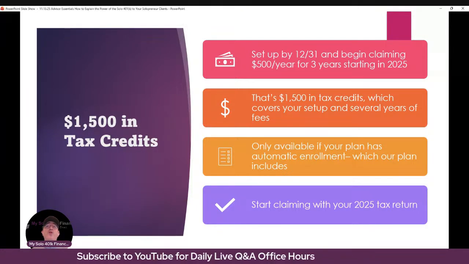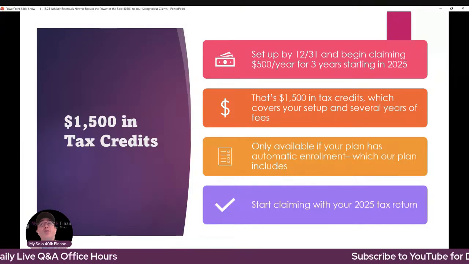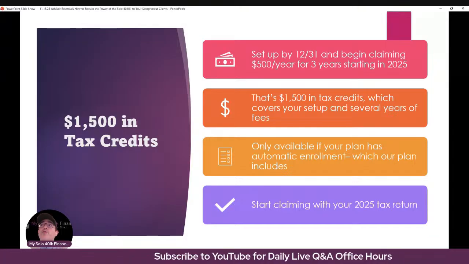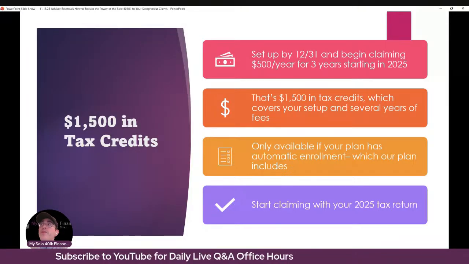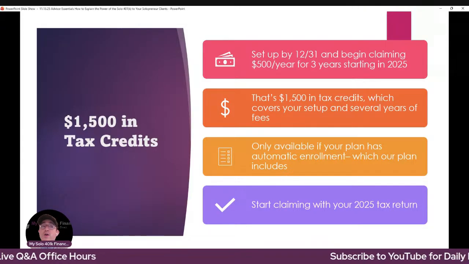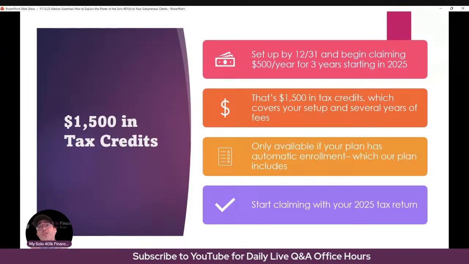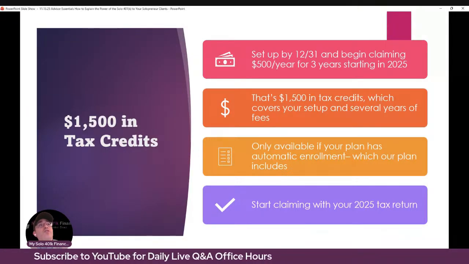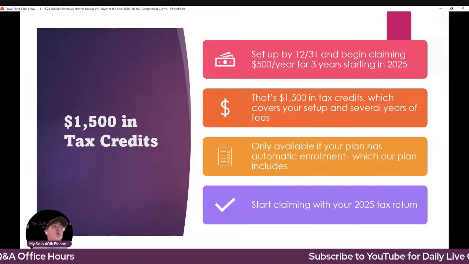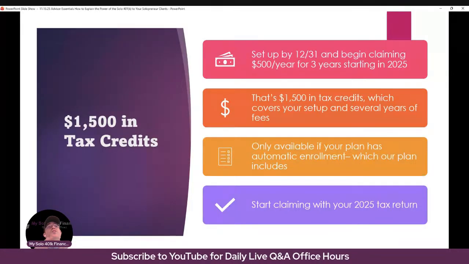That's going to more than cover our fees for the first 7 years. We charge $650 as an initial fee. That includes the $525 establishment fee plus the first $125 annual fee. Then starting 12 months later, we charge our $125 annual fee that covers the second year. So even if you added up our fees over the first 7 years, it wouldn't even amount to $1,500. So stated differently, those $1,500 in tax credits are going to more than cover our fees for the first 7 years.